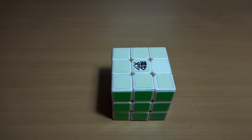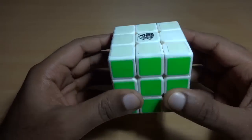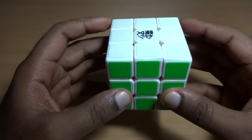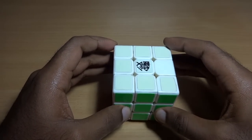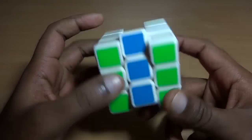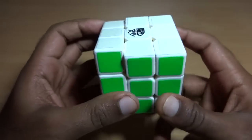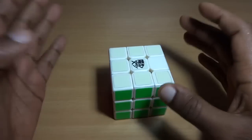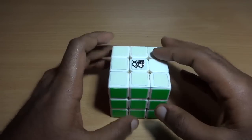However, there is an exception to this concept. In case of UB and BU, whether they are the first letter of the pair or the second letter of the pair, you do the same algorithm every time. Because when it is offset by an M2, it comes to DF, which is the buffer. So in case of UB and BU, whether it's the first letter of the pair or second letter of the pair, you do the same algorithm.